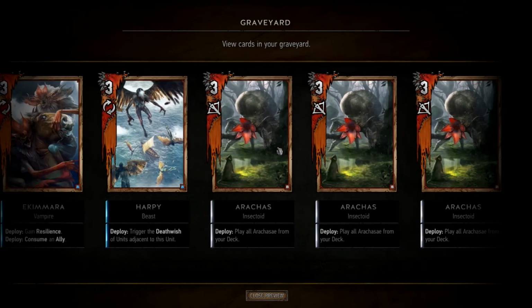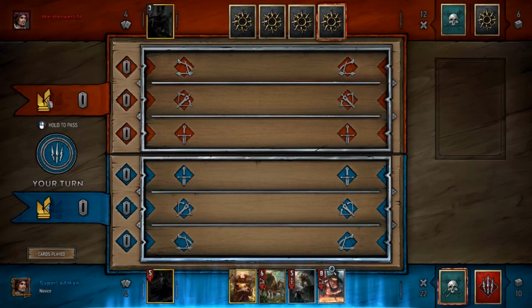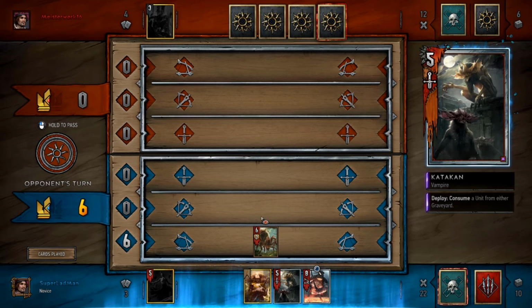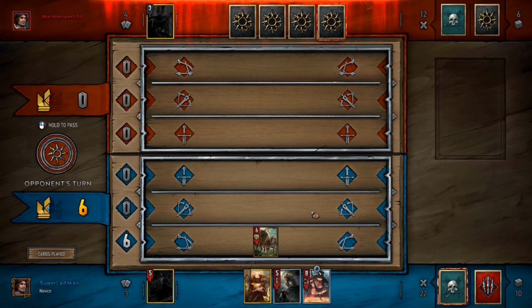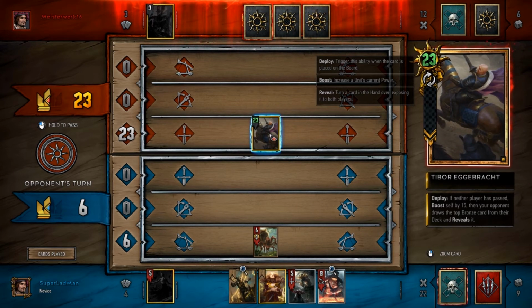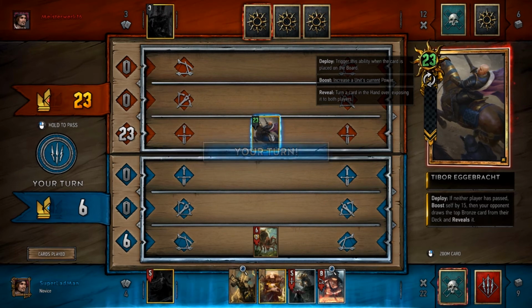It's a 6 strength play. There's no carryover because it's the final round. So yeah, let's just go with the Behemoth. Plan on getting that Arrakis from the Katakan's ability. Long live the Emperor! Ah, of course he's got a T-bar. That's 23 points.